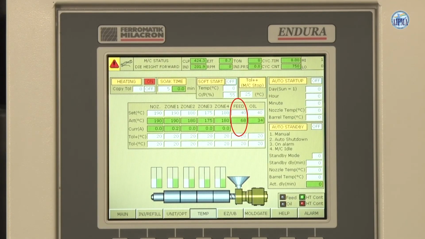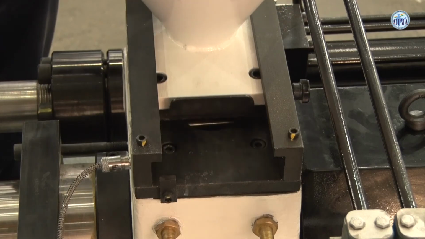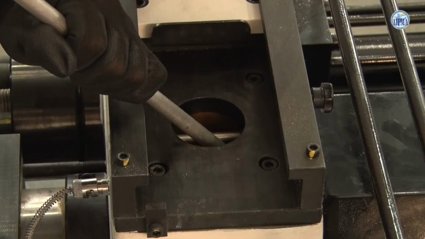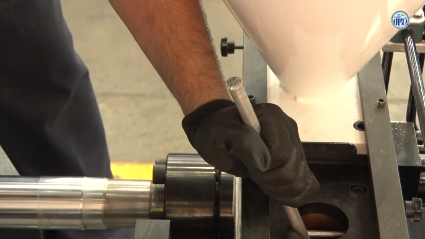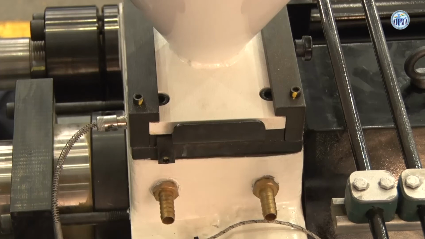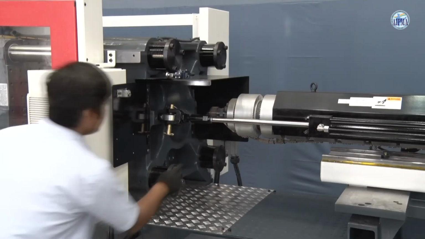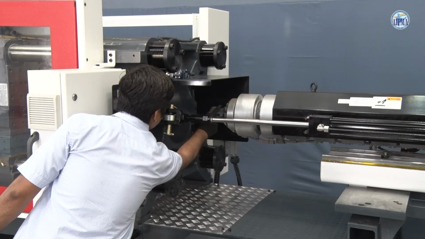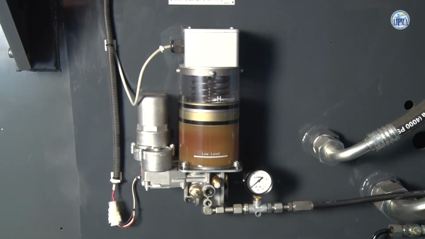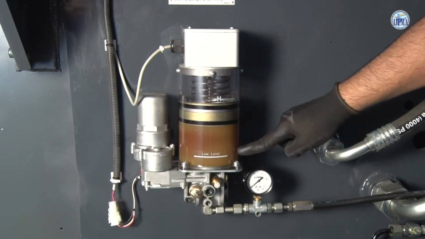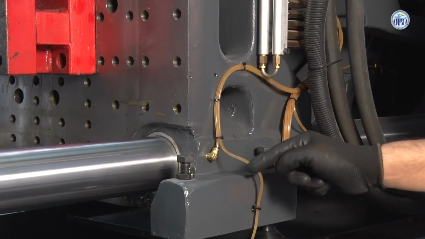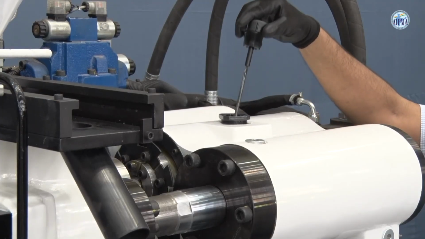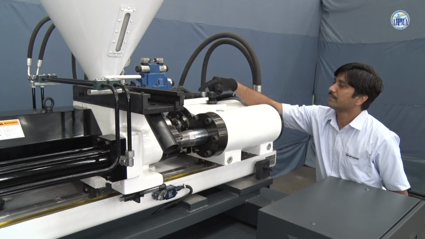Check the feed throat temperature of machine. Check lump formation inside feed throat area. If found, use brass rod or aluminum rod to break and remove. Clean the hopper throat cooling lines if required. Check and ensure no material accumulation on nozzle or barrel heater. Check for no leakage between nozzle and sprue bush. Check lubrication pump for proper functioning and ensure all points are lubricated properly. Check and ensure the grease or gear oil in thrust housing of injection unit and replace if dark in color.